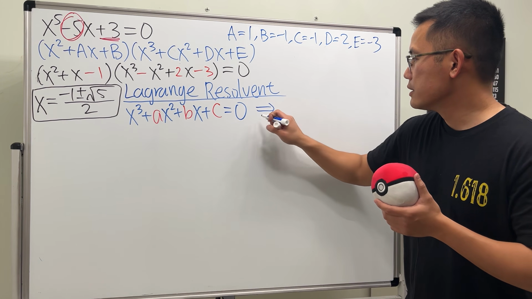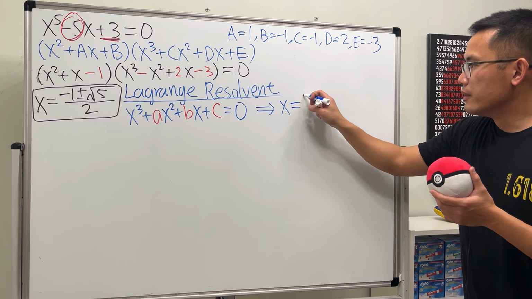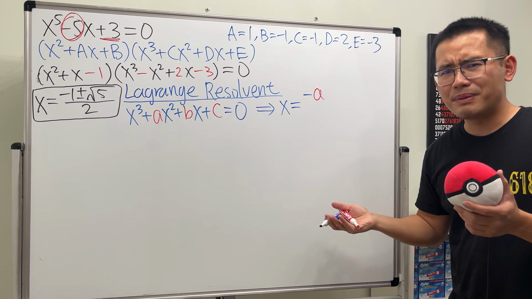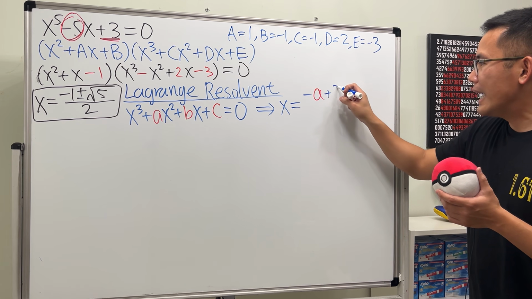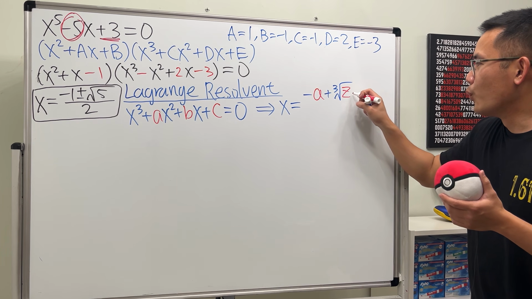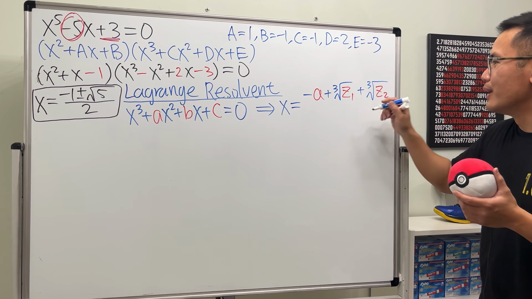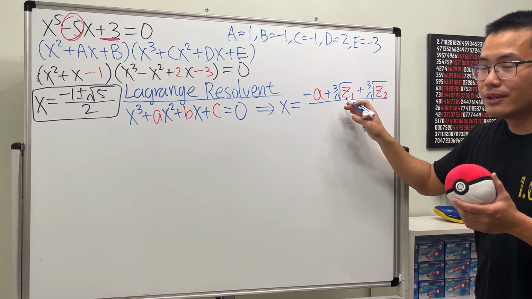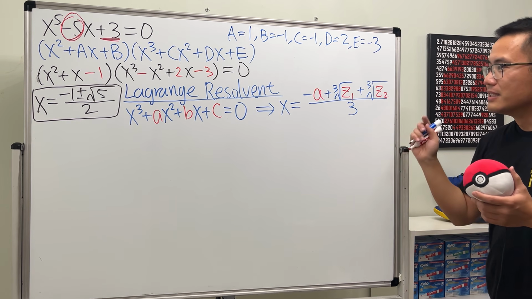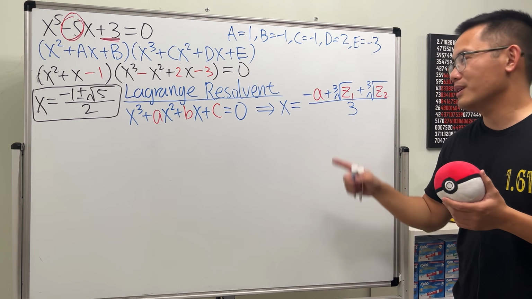So if we have this, do you know what? X is going to be, ready? The formula is -a, and of course we have a cubic, so you are expecting some cube roots. Here is the cube root. We are going to add the cube root of z1 plus the cube root of z2, all over, not 2, that's for the quadratic formula, yes, 3. Wow, this formula is so simple. No, not done yet. What are z1 and z2?